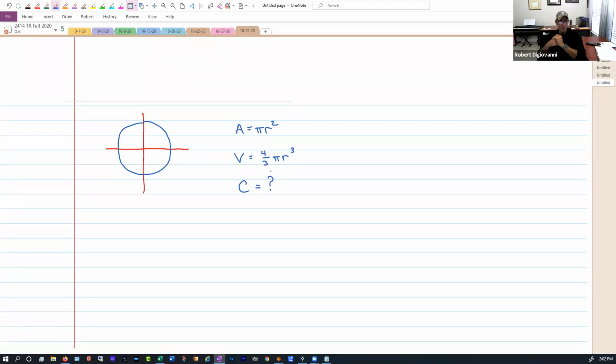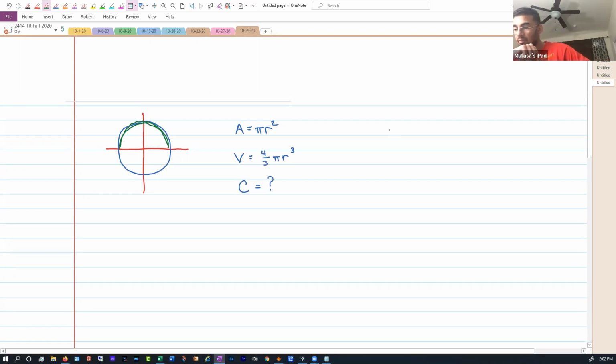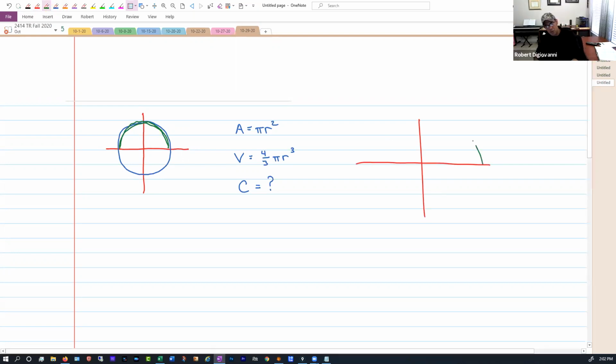Prove it. Well, isn't the circumference of a circle just all the way around, right? So why don't we see if we can figure out what the distance around half of it is? Pi r. Because if we look at just the top half, it is a function. And we know the equation of that function. It's y equals the square root of r squared minus x squared. How do we know that? Because I've done that 3 times now. This is the 3rd time. Remember, I just start with the equation x squared plus y squared equals r squared, and I solve for y. So we know that the equation of this circle is that.